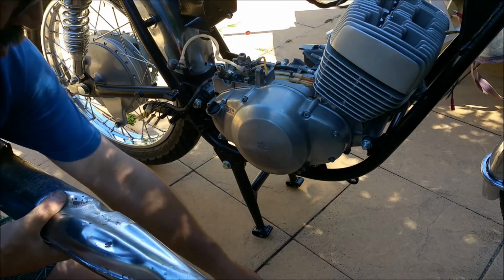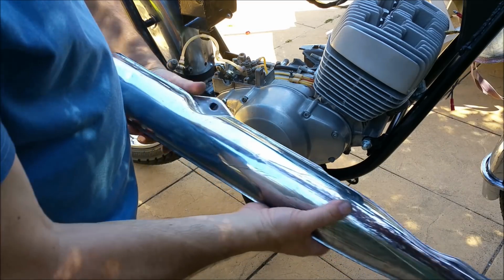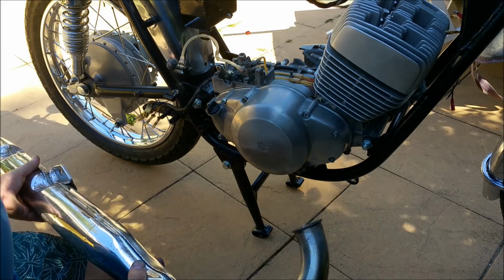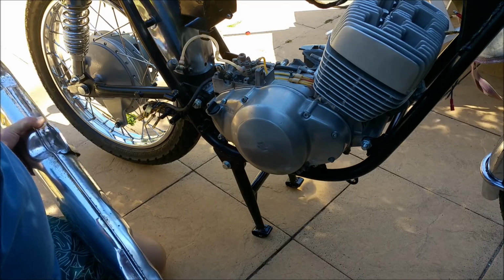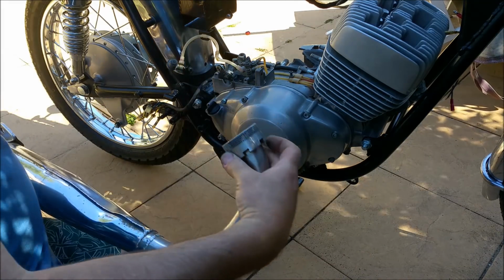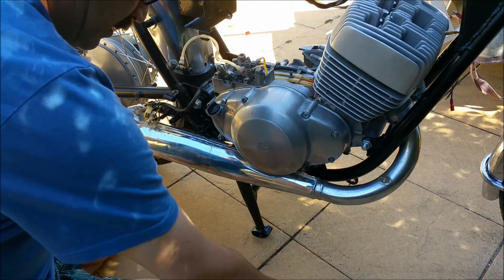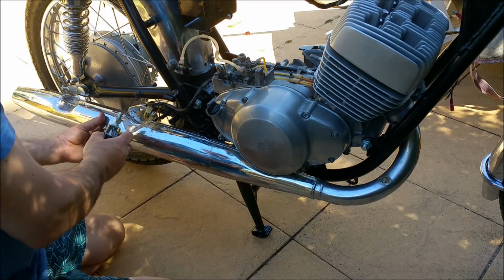These exhausts are pretty hammered. There was another set on Gumtree. You can see this has got brazing in it, and the chrome's rubbish and all that sort of stuff. I can't really do too much about that. But yeah, there was a guy on Gumtree selling a set. Hang on, I'm going to pop that in there. And $200. And I thought about it and thought, well, I've got 2 sets of exhaust. But I'm thinking I might get in touch and see if he's still got them. He's just going in under the foot peg. And I'll just try and clean up a bit more, but don't like my chances.